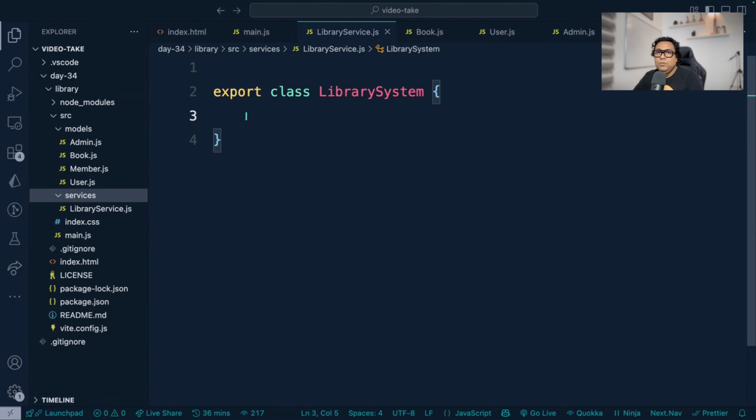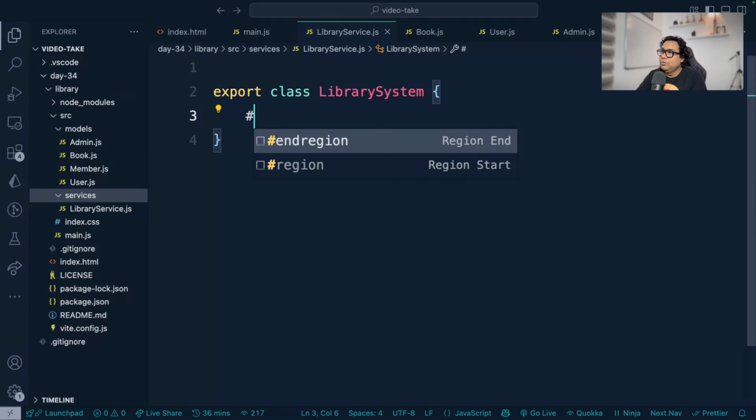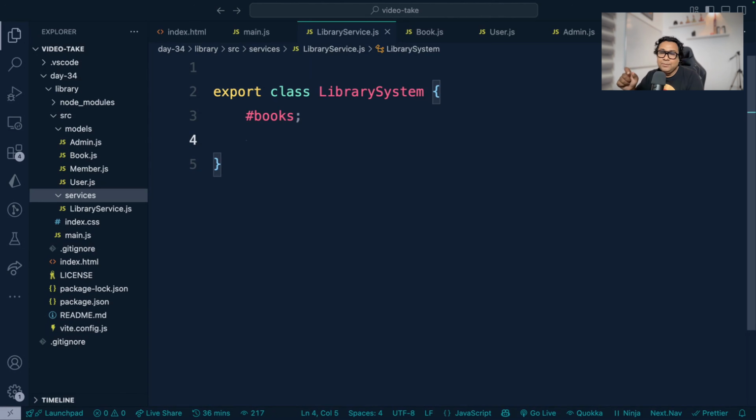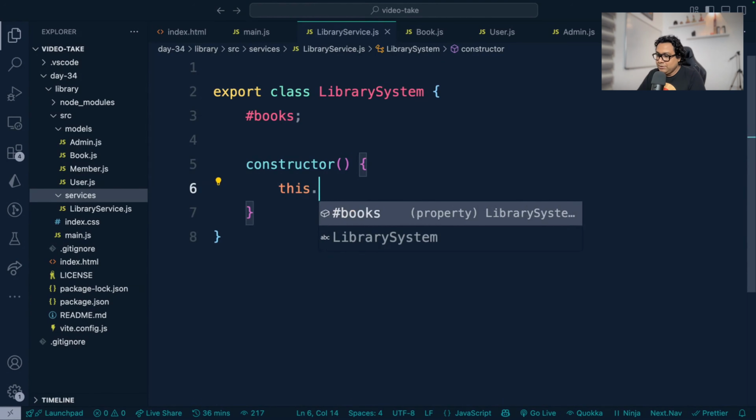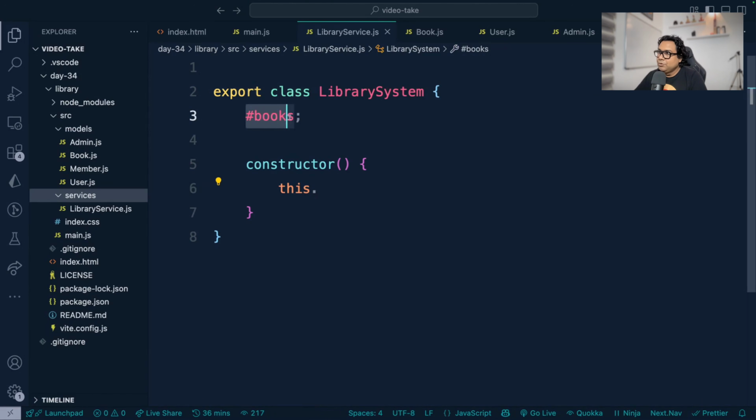Okay. Now, library should have books. So we will create books as the property. And the pound sign before the books conveys that books is a private property. No one should access the books and set something to it directly. Then we'll have a constructor function and we can do this dot here. Let us initialize this books with an empty array. So whenever the library system gets instantiated, we have a books array which is empty. Now in the system, there are a few things that we can do. We can preserve this book, then we can create a collection of the book. So whenever a new book gets added through that form, we want to add that new book to this particular books collection.